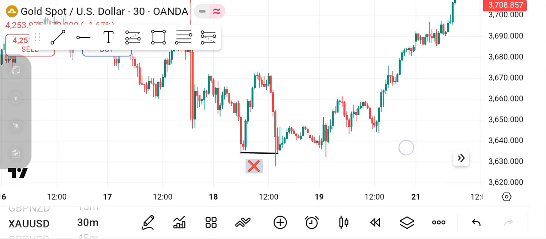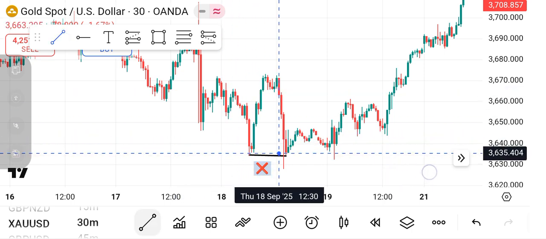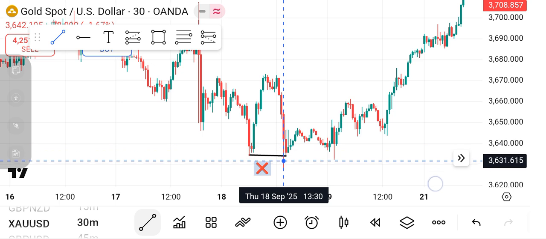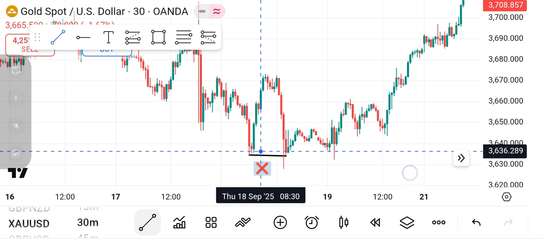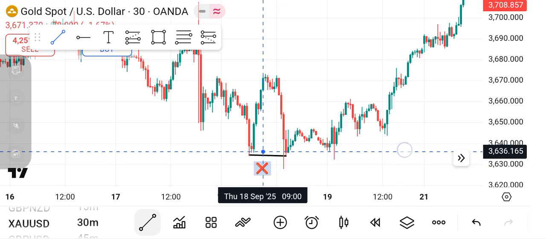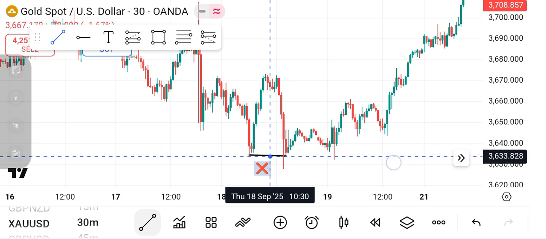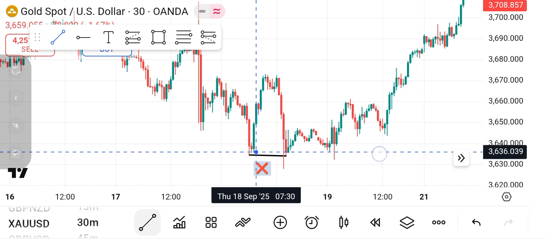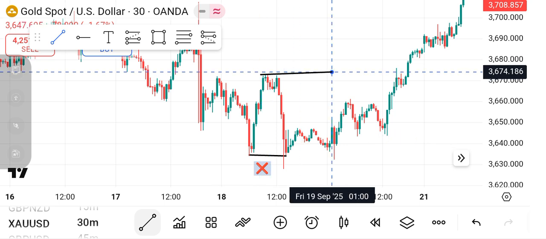Now, if you look at this zone, you find out that this low was taken out by a wick. What most of you newbies actually do is think that this is a break of structure, while this is not a break of structure. What do we actually call this? We call this a sweep of this low. This is a sweep before price finally came and broke this high.